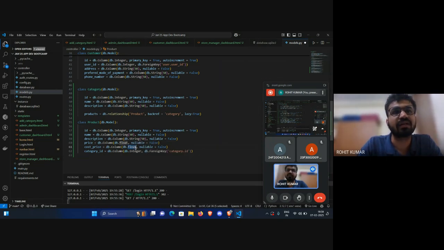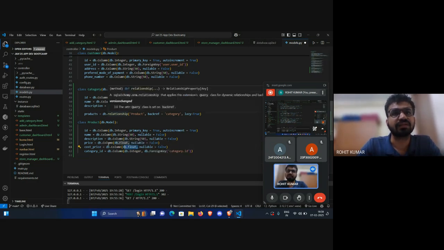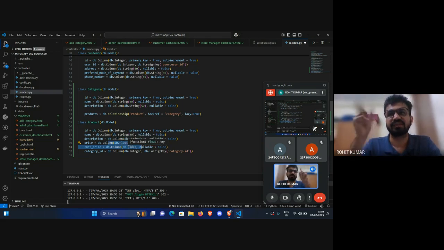We'll see if an error comes, because I remember that it should be F, but we'll figure it out when we are creating this. I don't remember if F is capital or small, but I'll test it.